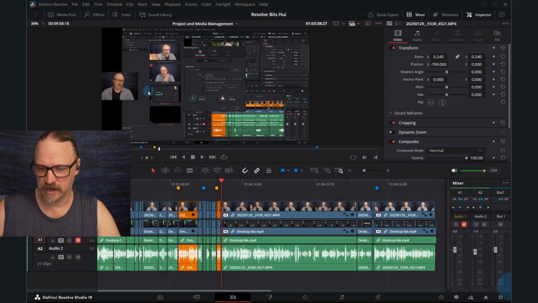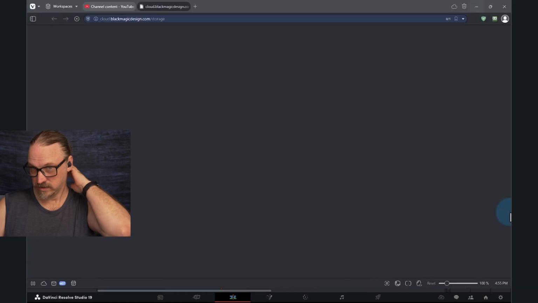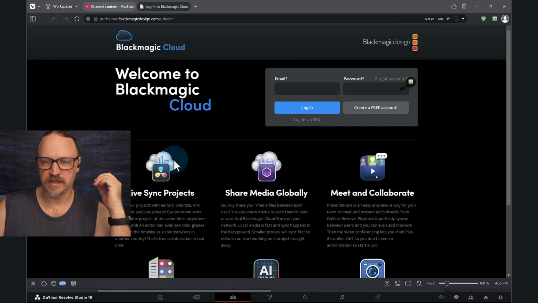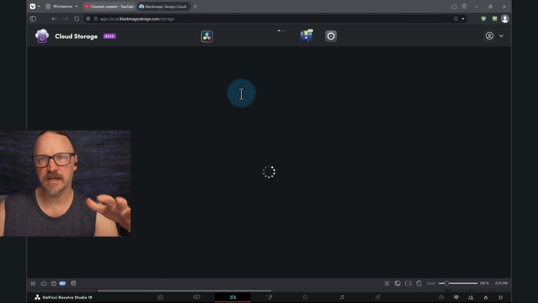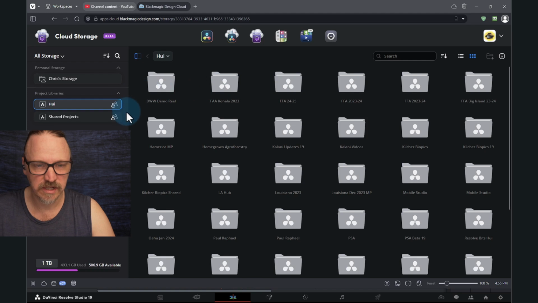Before we head on out, I do want to take a look at the current fee structure for this, because it is a paid service, and you're probably kind of curious about how much it costs. So creating a Blackmagic Cloud account is free, but having some of these services is not necessarily free.